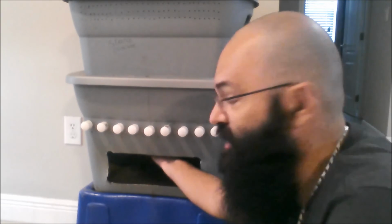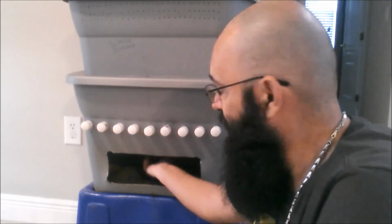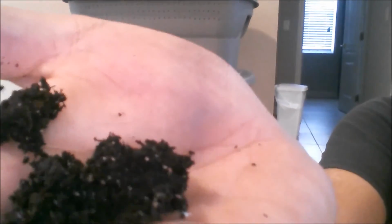I'm basically just going to reach up and scratch the bottom, and I'm doing it right now with my middle finger, and you can see what I pull out is this beautiful, gorgeous, black, dark, rich worm castings.